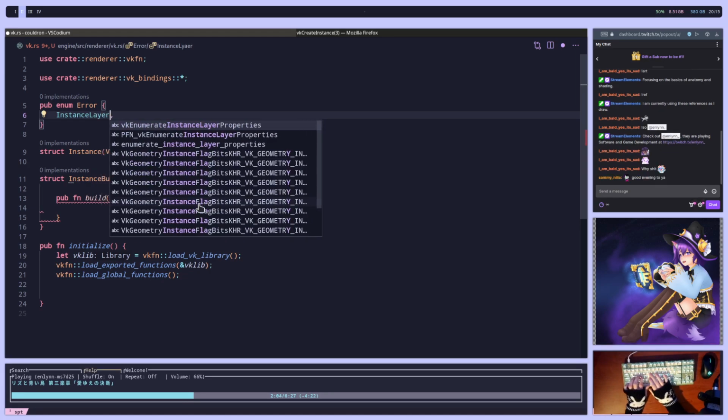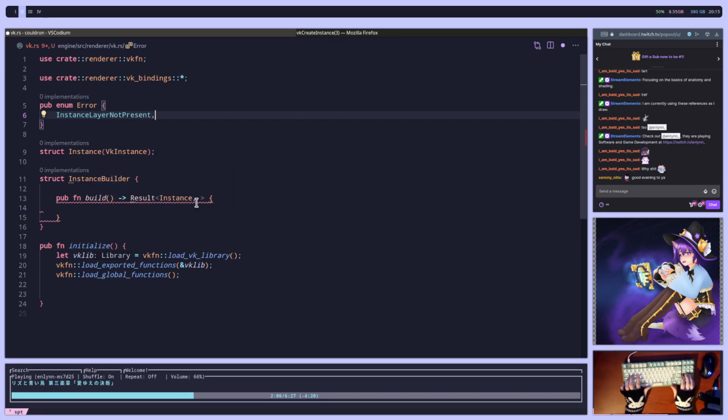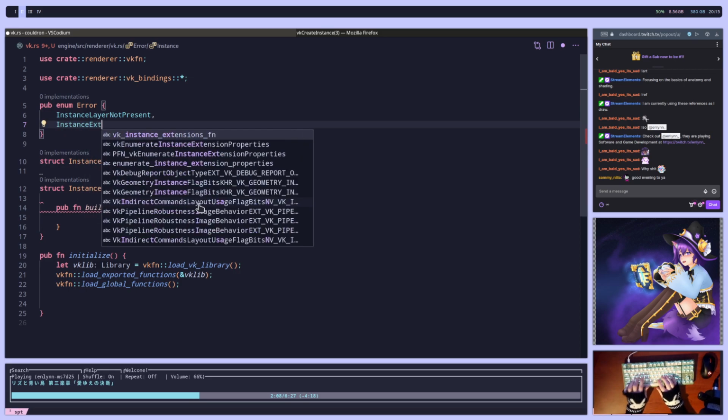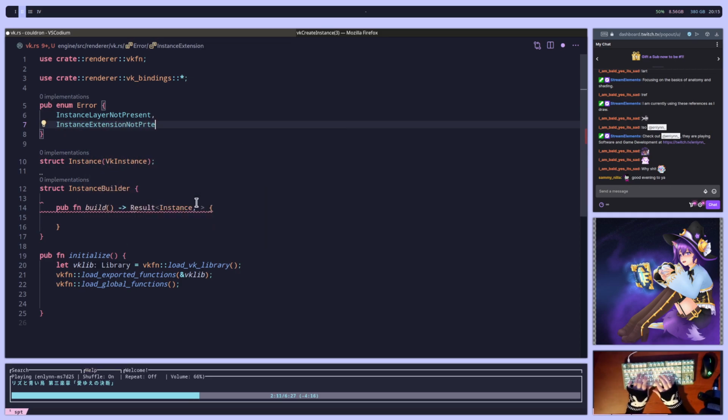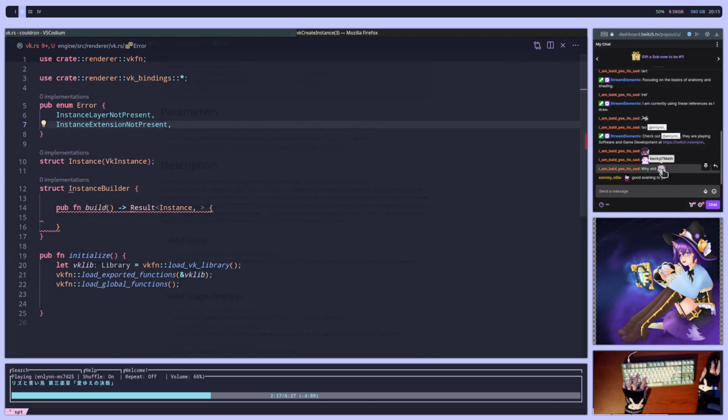Why? I can't type. And instance extension not present.